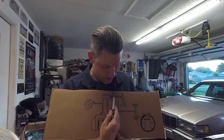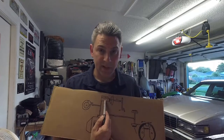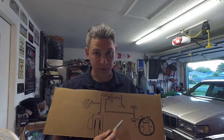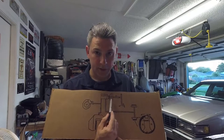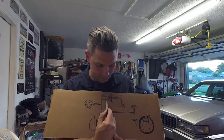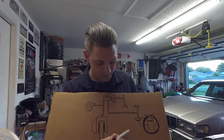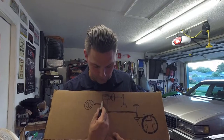Now, that rod carries through into the master cylinder where the fluid is. Now, this is a sealed system, okay? There's no air pockets anywhere. You have to bleed all the air out, and we'll talk about that later. Once you get to the master cylinder, there's a plunger right here. And that plunger pushes the fluid down, exerts pressure on the fluid, which pressure moves through the brake lines.